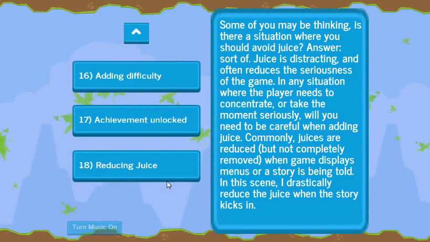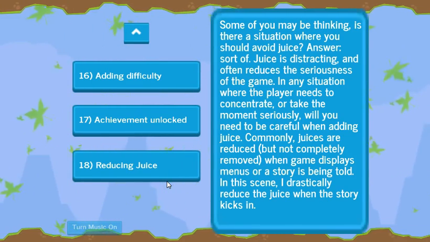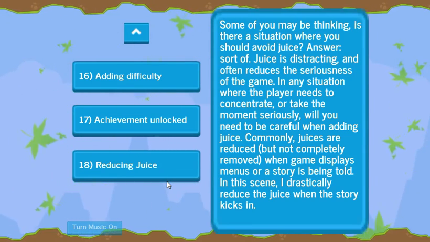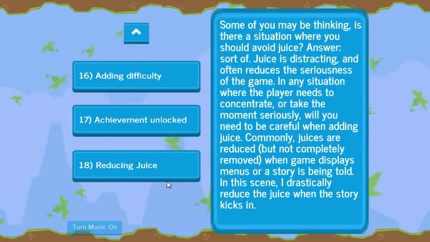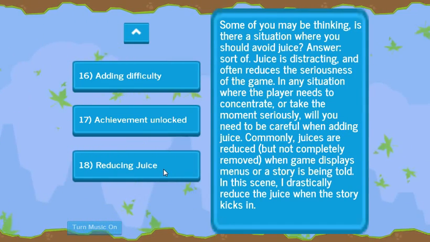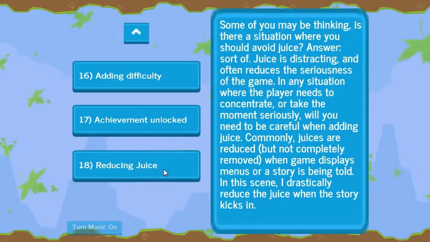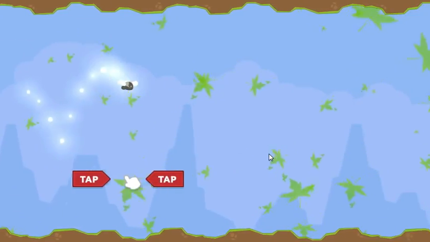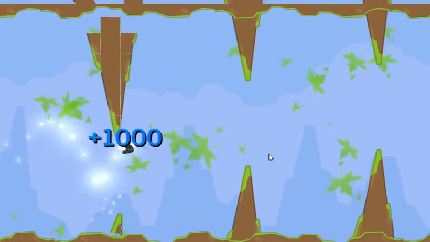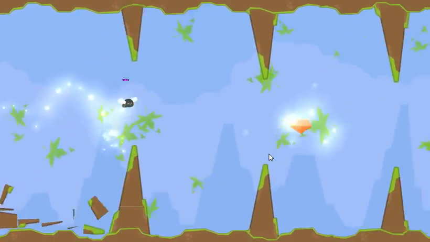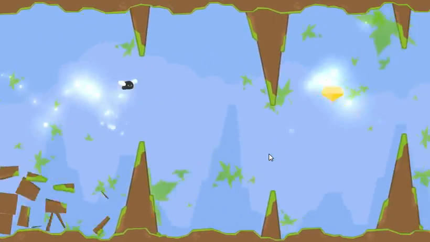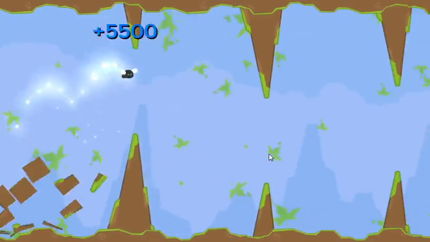And the GUI right here isn't very juicy. I'm just showing the scrolling background and that's about it. And I even turned the music off by default. In this next game, I'm going to be reducing the juice drastically when I start throwing in a very shoddily written and last-minute thought-up story. So here we go. You might also notice that I turned off the score entirely. Score really demeans the story because now you're saying, oh, I'm playing to get a better score.